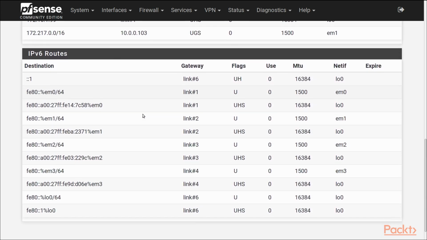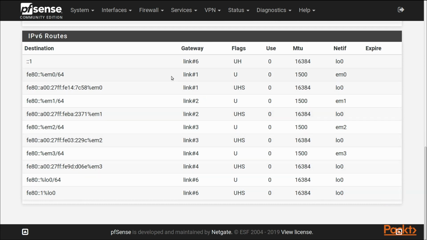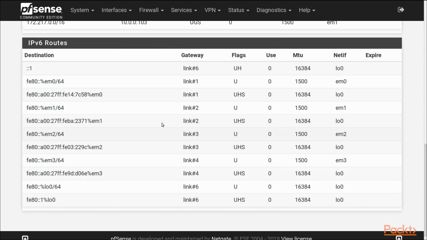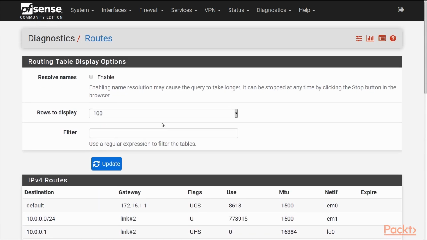Down below, you'll see IPv6 routes, and although we have all of the IPv6 on pfSense currently disabled, you can see that none of them have been used, and it still has a list of routes for each of these interfaces anyways. Those are not listed anywhere, they're just hard-linked routes that are there because the interface cards are there and capable of IPv6. And that covers the information in the diagnostic routing page.